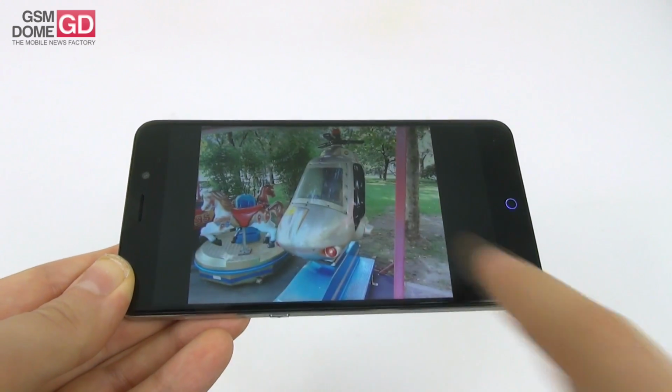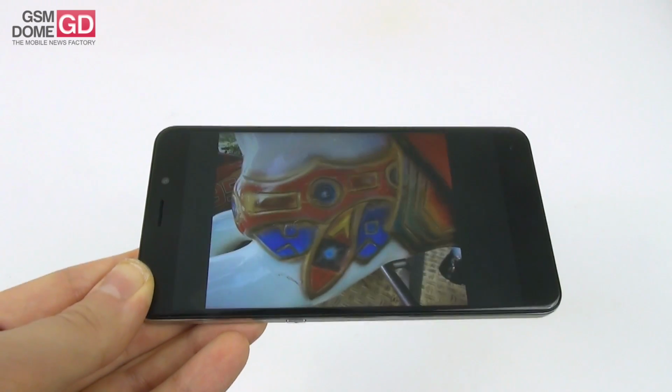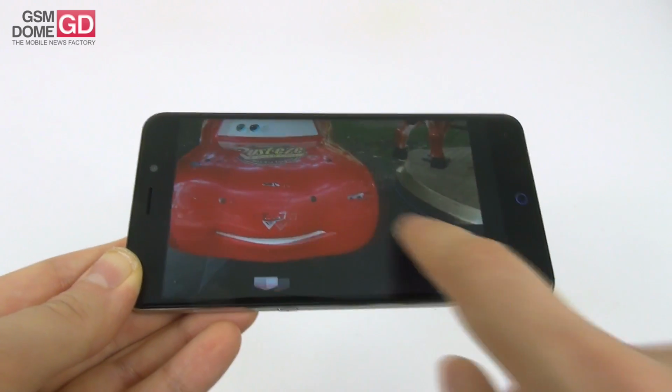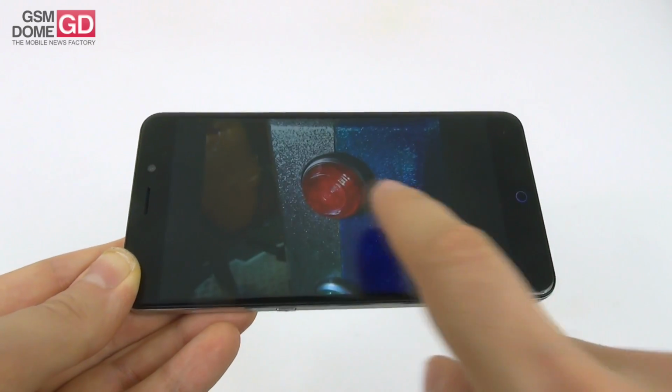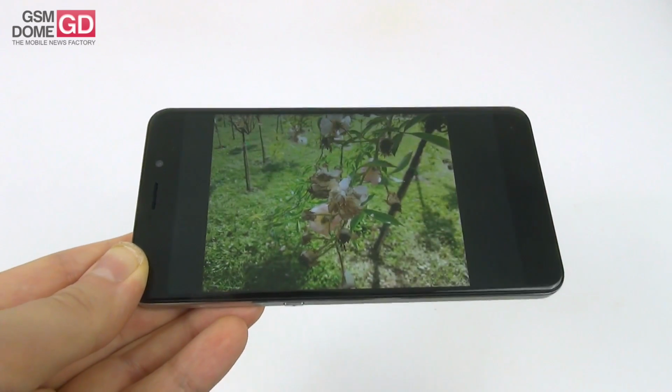In the end, all of these shots lack something called gloss, that thing that you notice on all the, let's say, iPhone shots, Galaxy S shots. That's lacking here, basically the gloss of the photos. Still, you can achieve some pretty solid close-ups like these ones, so that's one of the good aspects of the phone.